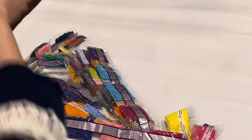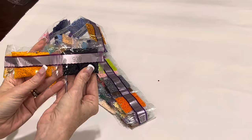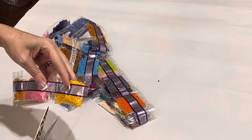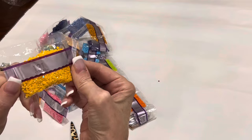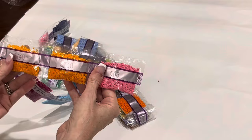Oh my gosh. Okay. I'm gonna set these over here so we can keep those separate and I can share with you where these go. Okay. All right, I've got them right side up. $9.39, $7.41. Ding, ding, ding. Here is your next AB. I believe that is your third AB. I'm being very careful not to cut the bag open, which I have done before and gotten drills everywhere. $1.31. Look at that beautiful AB coating on there. You knew that that was going to be an AB color with all that beautiful yellow and orange in this painting. All right, $6.03. All right, they're killing me with these fairy dust drills and these ABs.